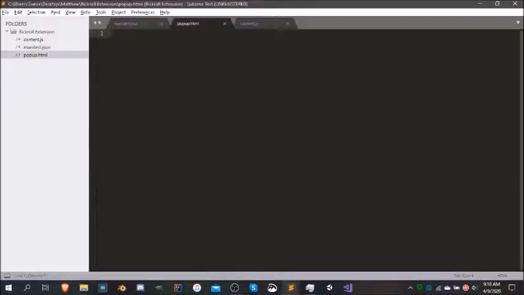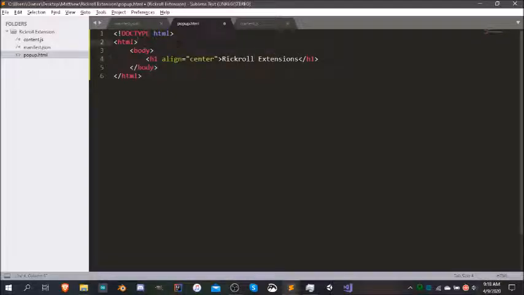Now I'm going to move on to the popup.html file, and this is going to be pretty quick because we don't really need the popup file for this extension, but it's just good to have. So I'm just going to put here just an H1, and it's going to just say Rickroll extension, so you know what it is when you click on it.